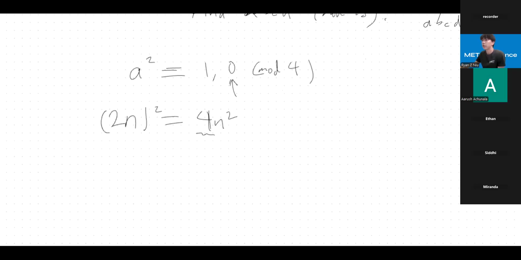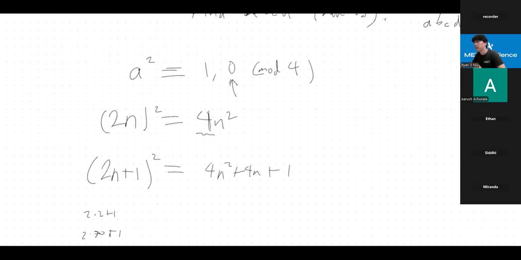On the other hand, if we have an odd number, an odd number will have the form 2n plus 1. So you take an even number and then you force a 1 onto it so that it becomes odd, right? Like 2 times 2 is even. We know that for sure. And then to make it odd, we just add 1. Like 2 times 70, add 1, make it odd. So 2n plus 1 squared, if we FOIL this out, is going to be 4n squared plus 4n plus 1.